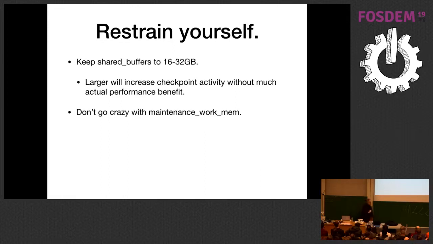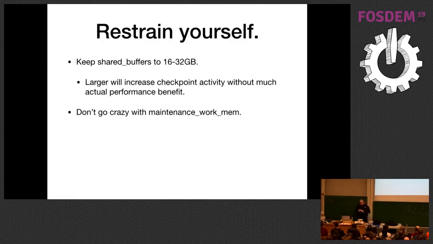Maintenance work mem is an interesting thing. This has just crossed my field of vision a lot lately. There's a tendency to think, well, we have this giant system, in this case it was like 512 gigabytes of main memory, and we have some big tables, so we'll set maintenance work mem to a really big number. I think it was set to 20 gigabytes. And autovacuum was like never finishing. And interestingly enough, we then turned it back down to 512 megabytes, and autovacuum finished much faster.